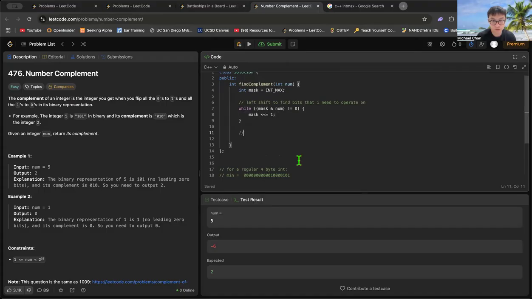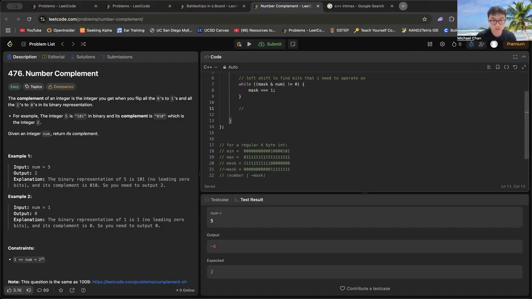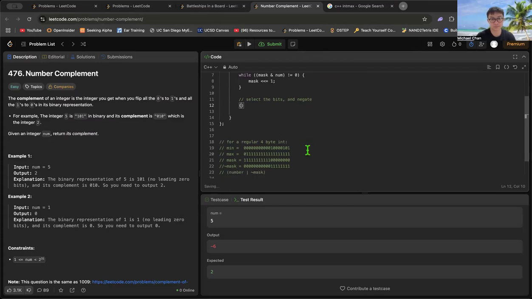All right, cool. And then the next thing you want to do is to select the bits and operate on them, I guess. So what you want to do here is num or mask.